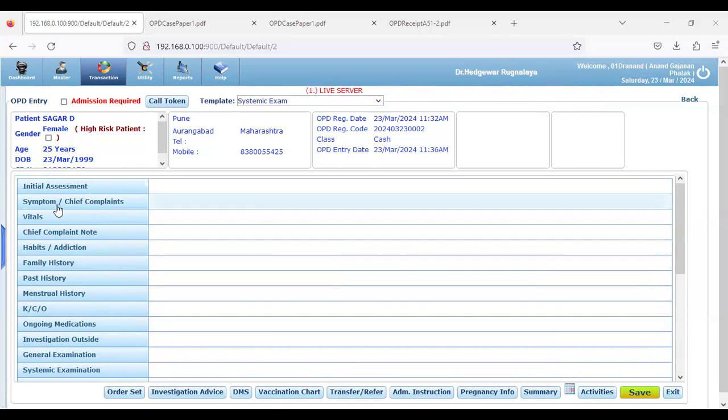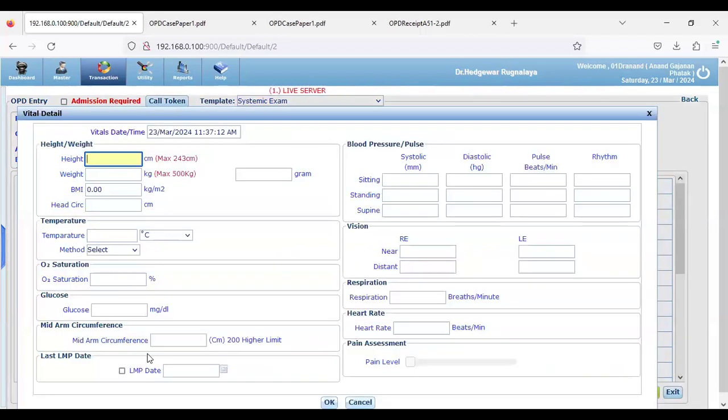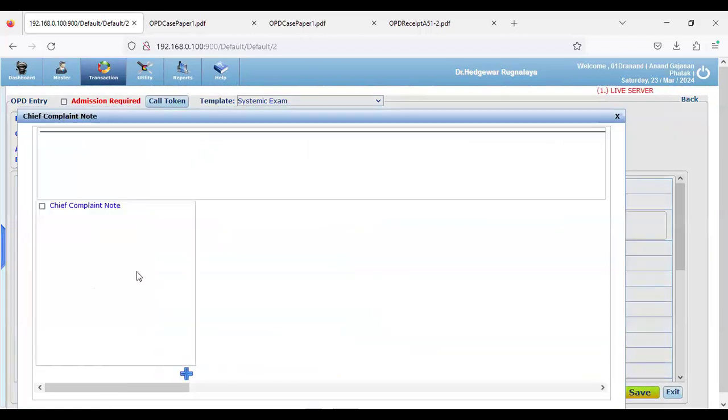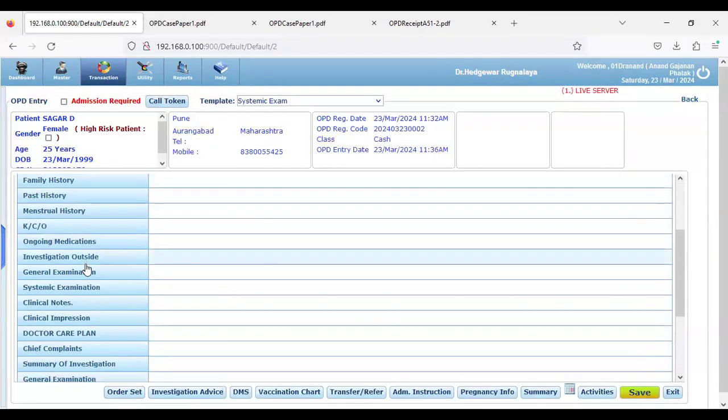So fill the EMR, Kiran, maybe a few things, just chief complaints and all. So these are parameters, vital parameters. This can also be taken care of by the reception if we have to configure it. You must be knowing that there is a primary and secondary history. Primary history can be taken care of at the reception from the RMO, and then the doctor can see all these figures already entered. So that flow can also be taken care of.